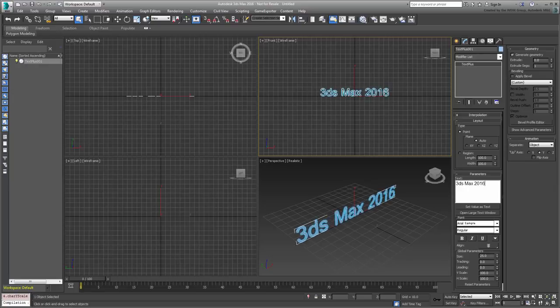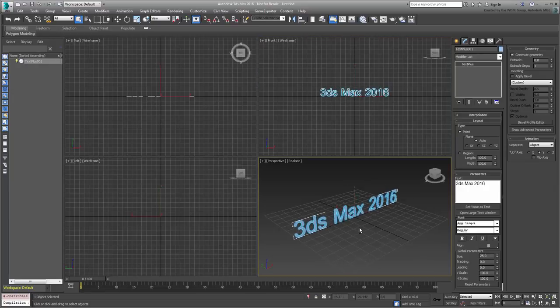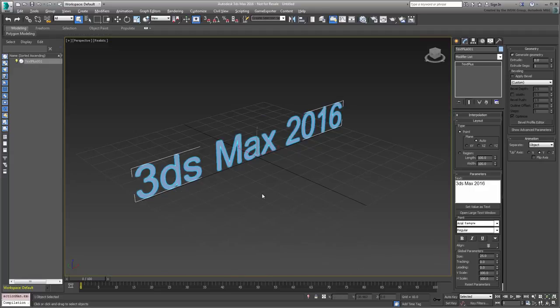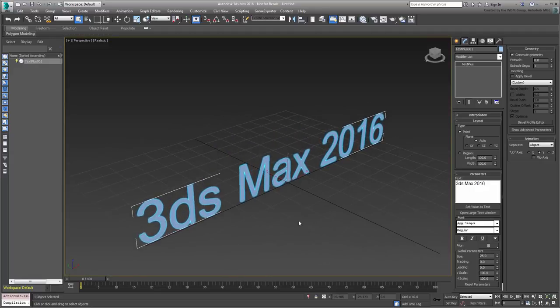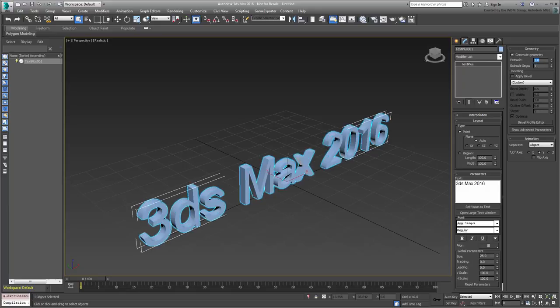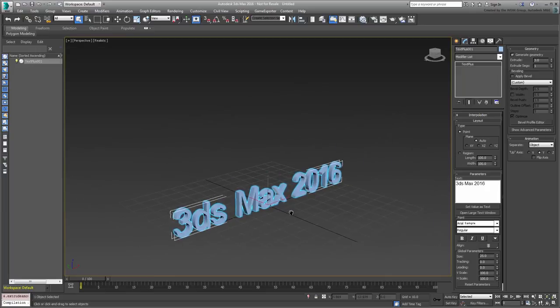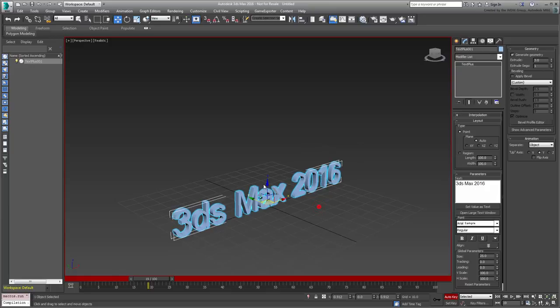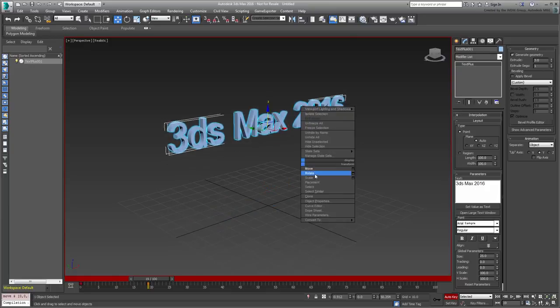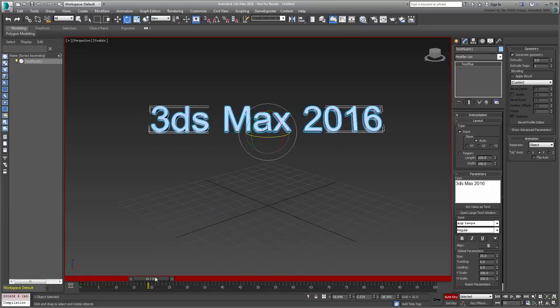This is where the similarities stop, as TextPlus has quite a bit more functionality to offer. For a detailed overview of the feature, watch the tutorial named Using TextPlus Overview on this channel. Here, though, you will concentrate on animation features. For that, start by giving the text you created a bit of volume by changing the extrude value. To animate text, you can of course enable Auto Key mode and start moving or rotating the text element. This, however, would act on the object as a whole.